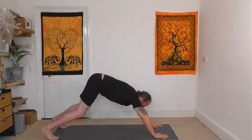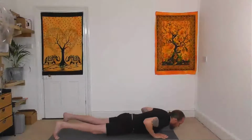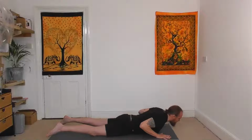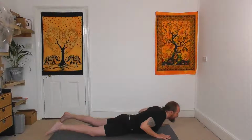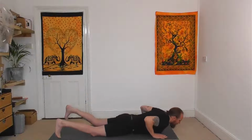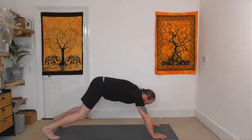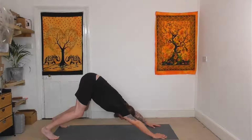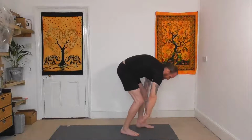Shoulders forwards to plank. Come all the way down onto the mat. Extend your toes. Inhale as you lift your chest, taking your gaze forwards. Breathe out as you come down. Curl the toes under. Press up and back into Downward Dog. Step forwards and fold forwards.